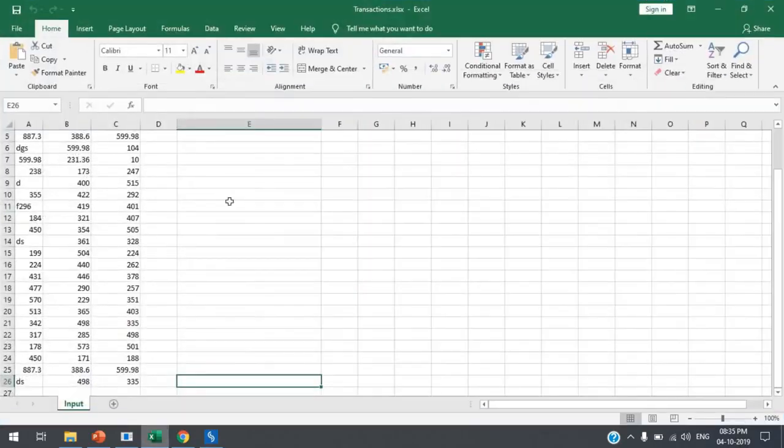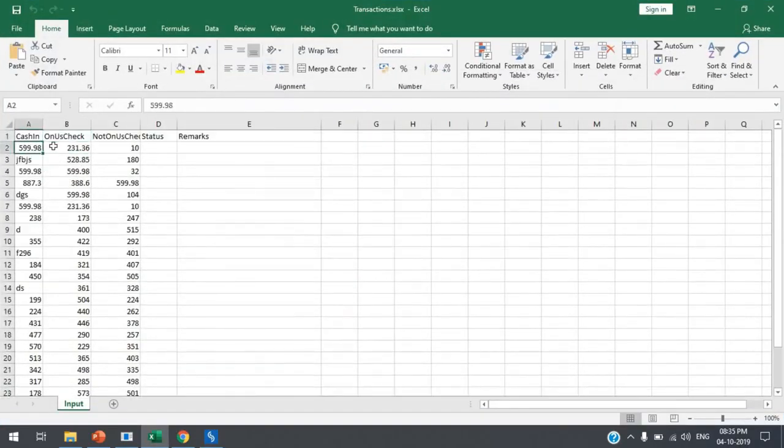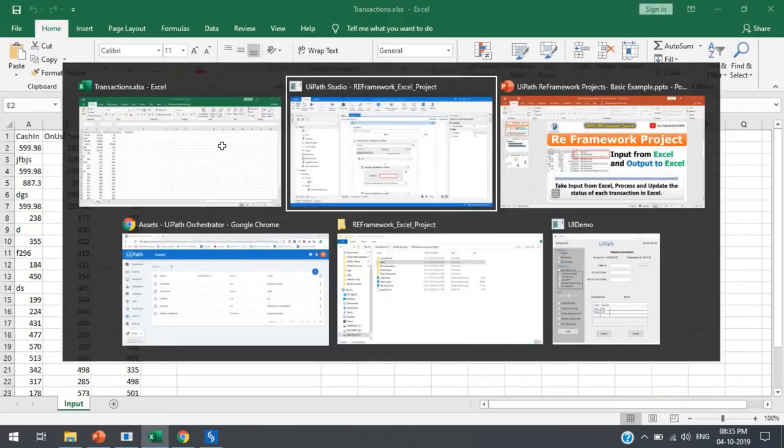Let's suppose we are passing numbers here, and now here we are passing alphabetics or non-numeric values. So we'll check for this. If the records are numeric, then it will be successful, otherwise it will throw a business exception and it will log a message according to this, and also it will update the status and remarks.